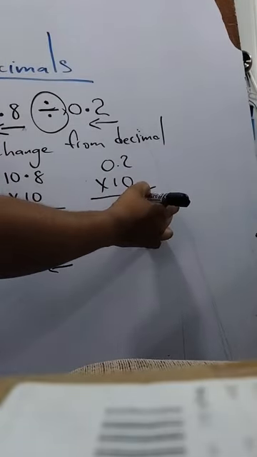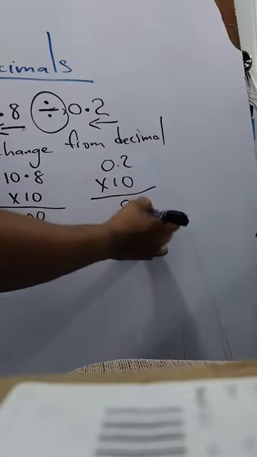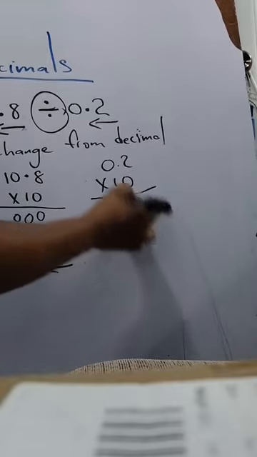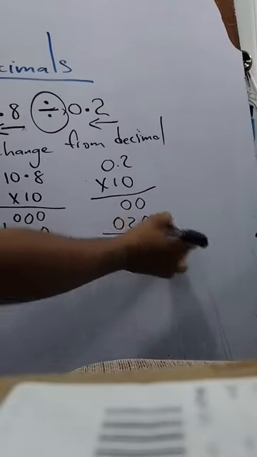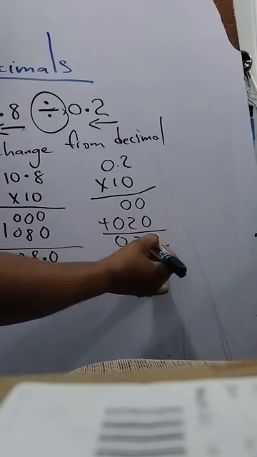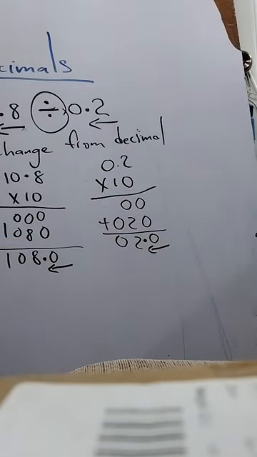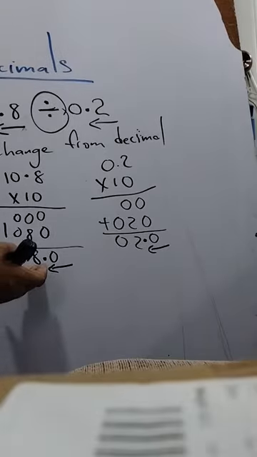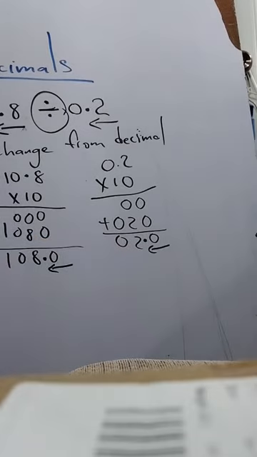0 times 2, that's 0. 0 times 0, hold a position. 1 times 2 is 2. 1 times 0 is 0. I will now add them all up. I need 1 decimal place, so that number becomes 2. So what I'm now dividing is 108 being divided by the number 2. I took it out of the decimal form and now have it in whole number form. Now this is familiar territory to all of us, so we should be able to do our division from there.